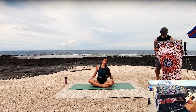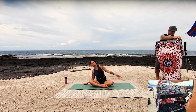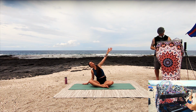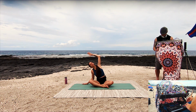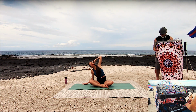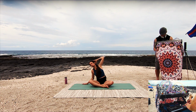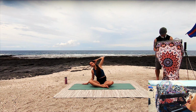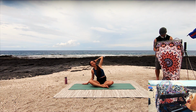And this time, after we lift our hearts up toward the sun, drop your left hand down to the mat and inhale, opening through the rib cage, opening through the heart as you draw your arm up, and then place the palm of the hand on the back of the head. Don't strain the neck, so if you need to look straight forward, you can do that. You're also welcome to look up in the direction of the elbow.